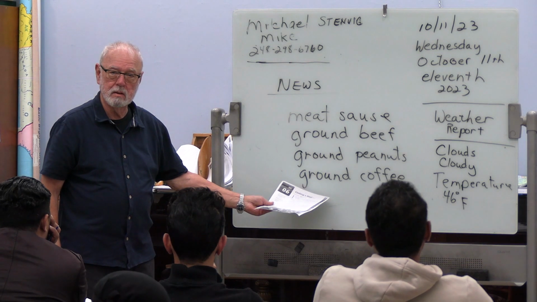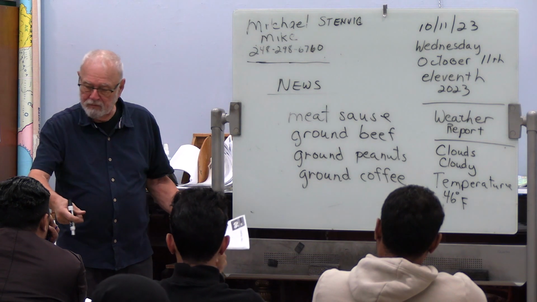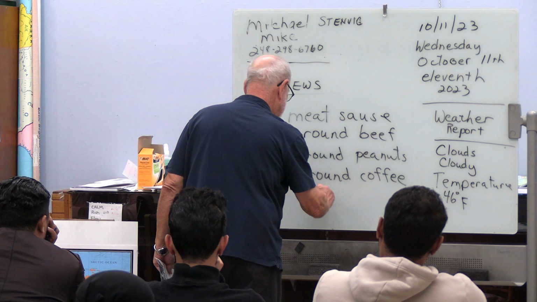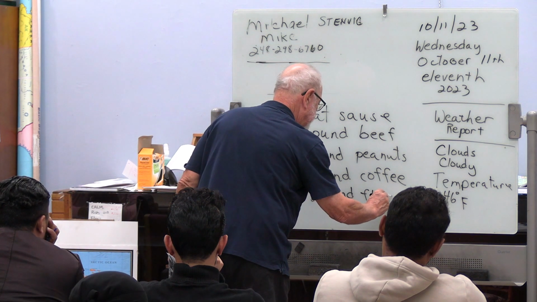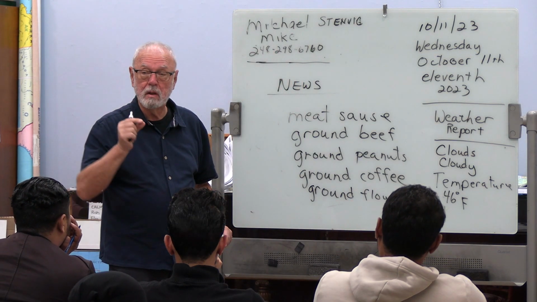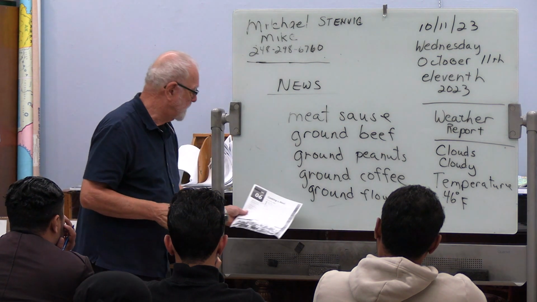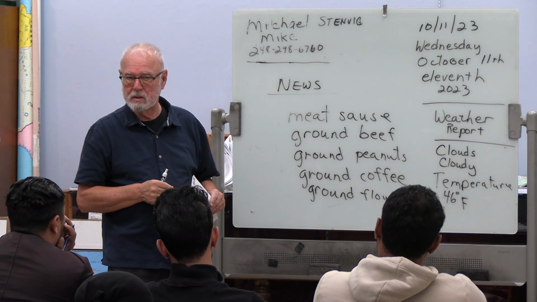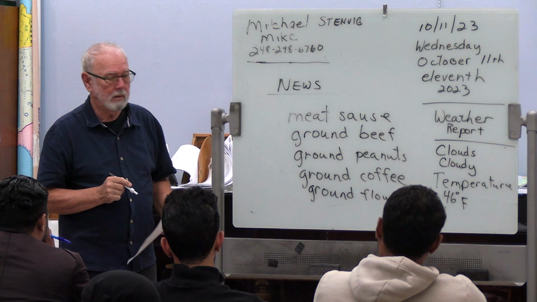And coffee, like a flour. But maybe there is a difference between ground and flour. Different grind. Yes. Some big pieces, some small pieces. But they're all ground up, which means it's in small pieces. We have ground chicken.